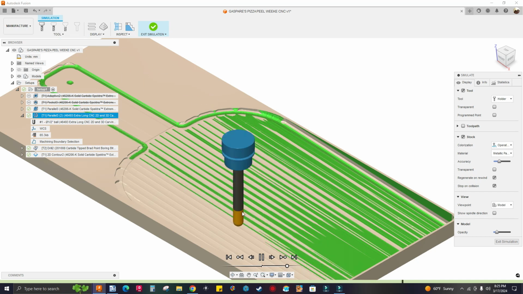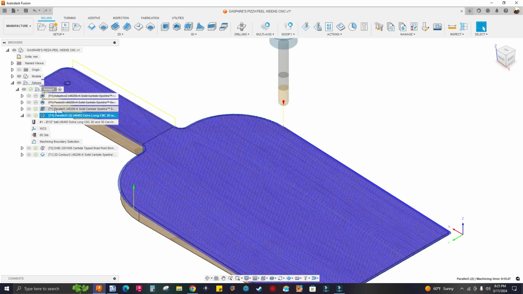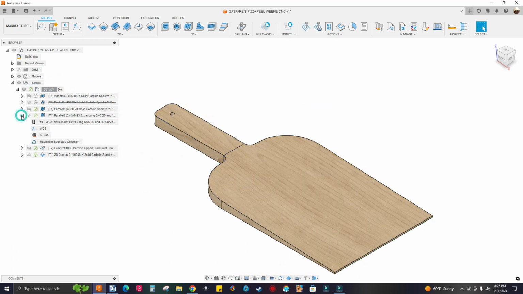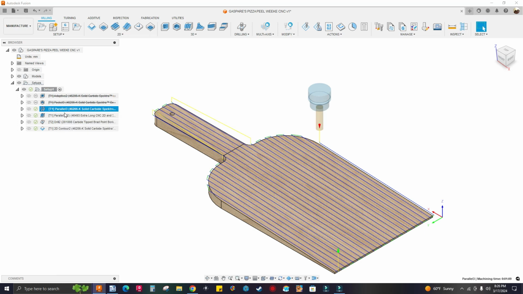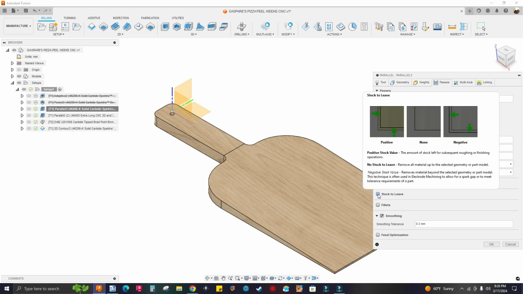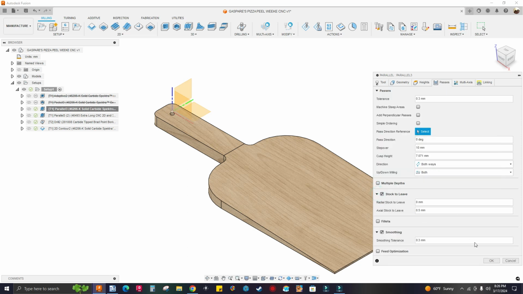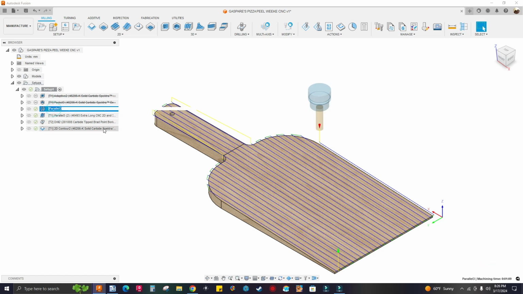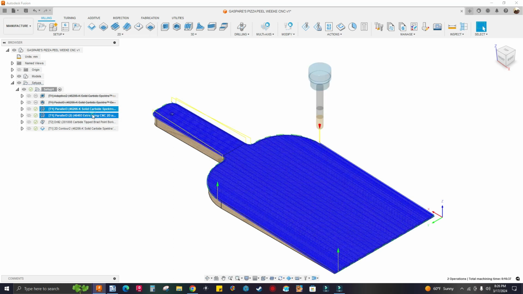Okay, so I think I got it at material. Actually, I forgot to. Let's go to the first 3D parallel. Right click, edit. I go to passes. Oh, okay, I have to add some stock. Okay, so I had it unchecked. So I'm leaving 0.5 millimeters radial and axial stock to leave. Okay, click OK. Okay, let's generate a roughing parallel and the finishing parallel. So I'm gonna hold down Shift, select the second one, right click, simulate.